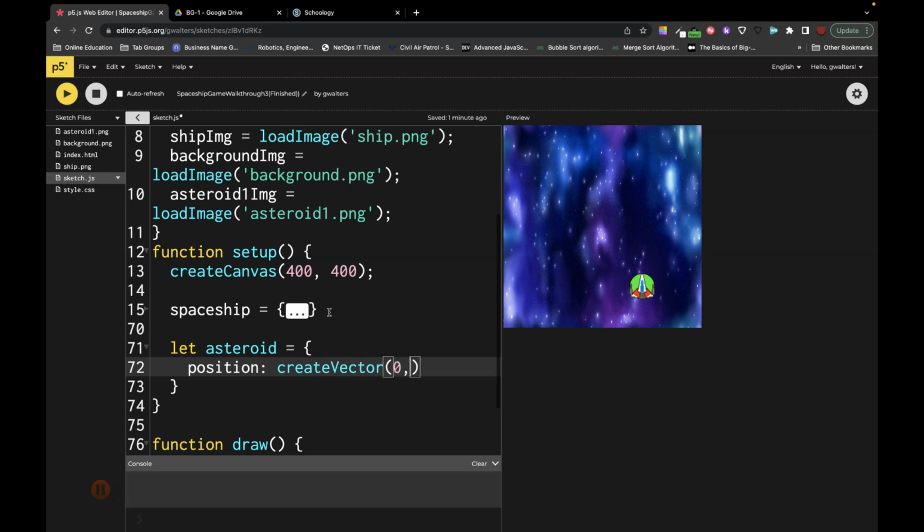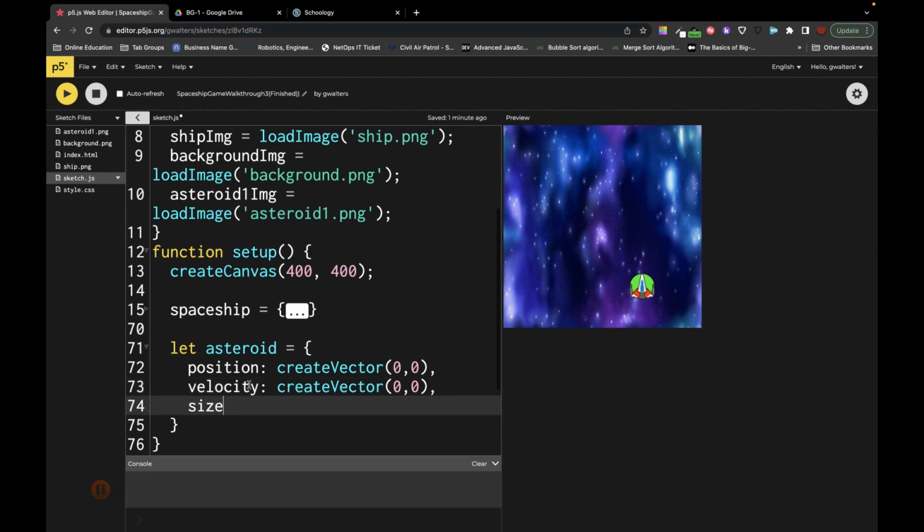And we could give it, say, 0, 0 when we do our initial creation, but we could have it where it's actually building a specific one. Let's do velocity. Velocity has a create vector. We'll give it a certain speed. We have size.